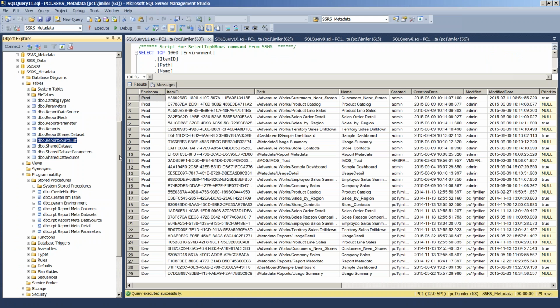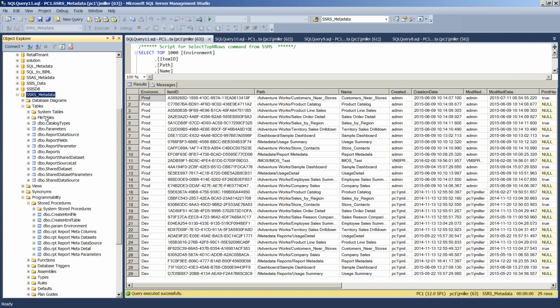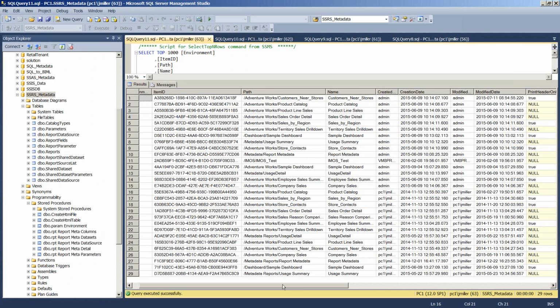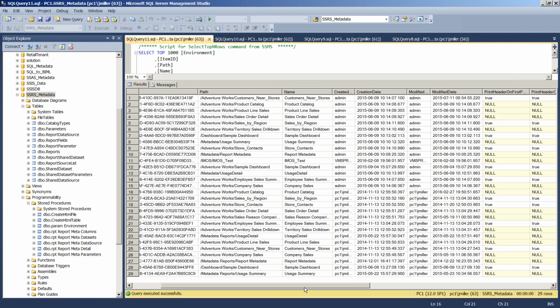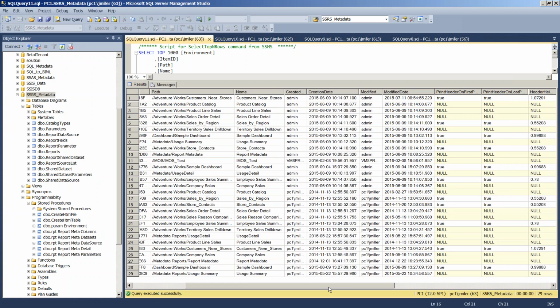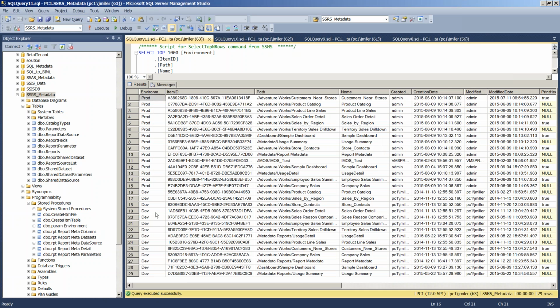I've got two different environments in here, but that's simply because I'm using the same metadata repository for both of the SSRS environments. Now you can have separate repositories, one for prod, one for dev. This is kind of interesting because if you wanted these reports to be the same, then you could run some automated comparisons between the two in terms of the data sets, the parameters, etc. And if it is in the same repository, it does give you some more options as far as comparing between dev, test, prod, etc.